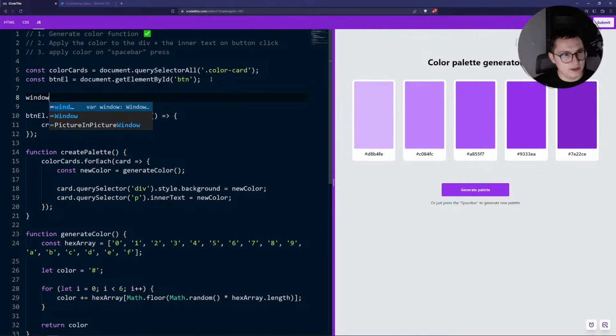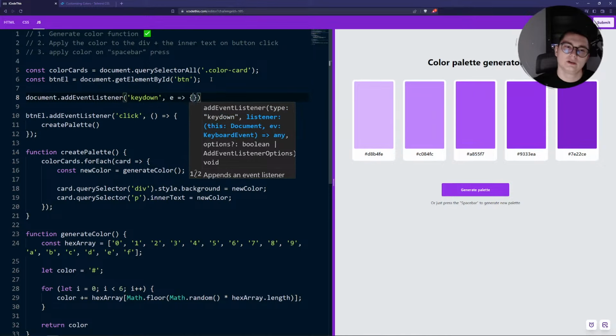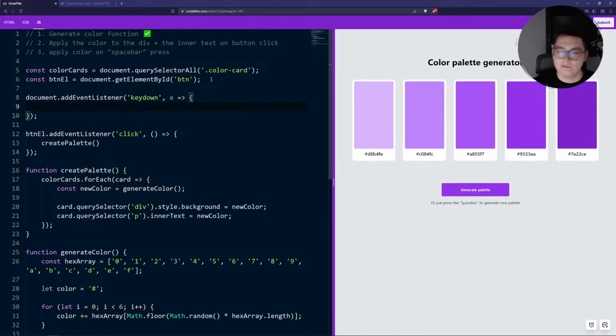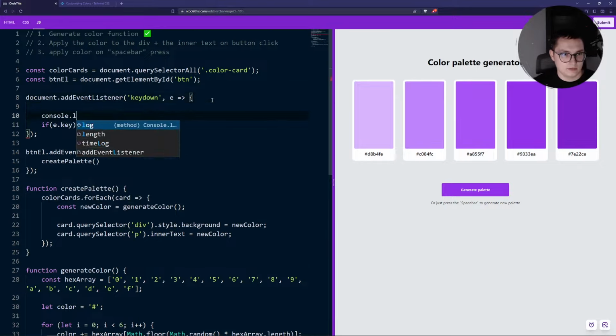I think it's window that append, no, it's document that addEventListener, keydown, and we need to figure out what's the key for spacebar. If e dot key. Let's console log e.key, just so I can see what it is.